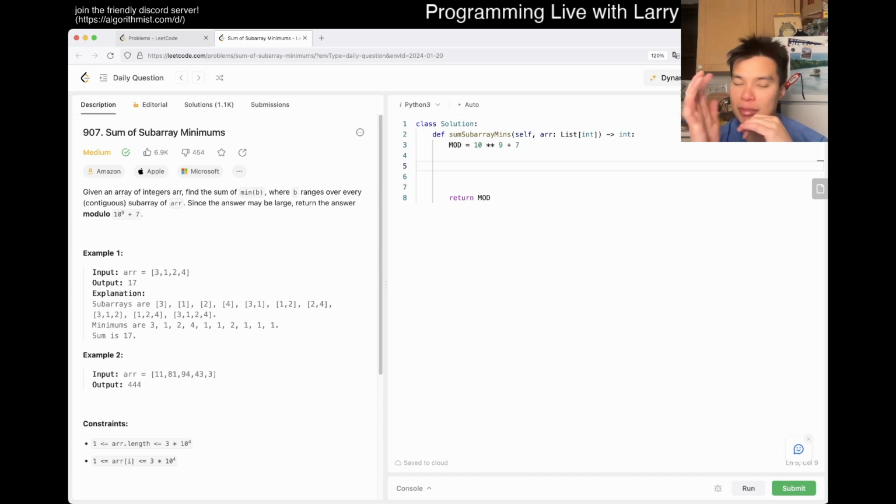And here, I don't know which one I'm aiming for, but the idea with these problems, for me anyway, is to figure out what I call contribution. It may not be a technical term, but what I mean is, okay, let's say the number 3. How many subarrays have it as the minimum element? Given the 1, how many subarrays have 1 as the minimum, right? So that's basically the idea. You do it for every number.